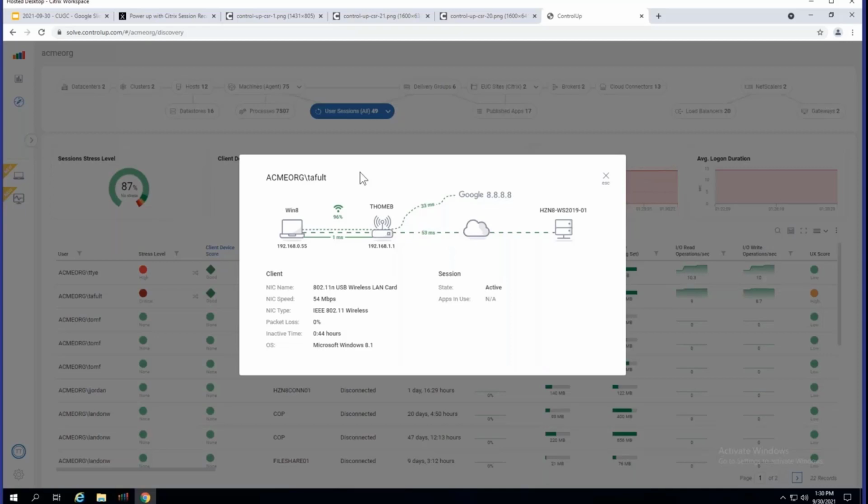So if users were complaining and you got them on the phone, you could say, okay, where are you now? Because your Wi-Fi signal strength is 30%, and then they go to the kitchen and it's 80%, and you can tell they work from the kitchen because the living room is a dead zone, something like that. So this is information that will help you identify real causes as opposed to just guessing and testing as to what's happening at the user's home. You don't need to throw out another laptop now. You don't need to ask them to upgrade their internet or anything like that.